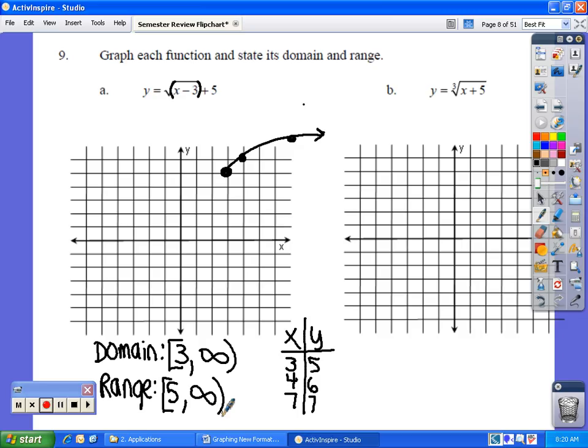The next thing you want to do is put in the next one in your calculator. And when you put this in your calculator, make sure you use math number 4 because this is a third root. Make sure that the x and the plus 5 are both in parentheses. And get yourself a nice table of values to use. We usually use about 5 numbers for these types of graphs, so it gives us a nice curve.